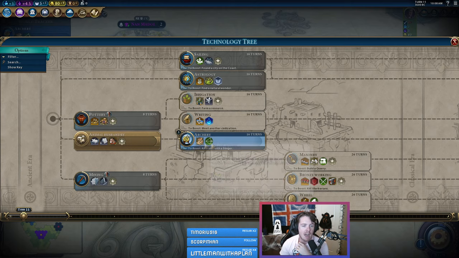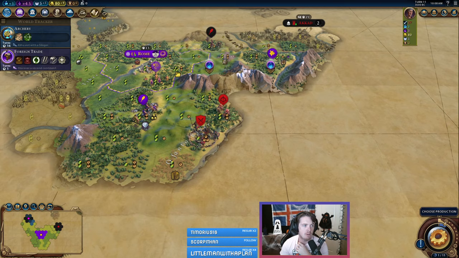We found the encampment, so I'm going to try and get a kill with the slinger to try and boost archery and get half of the cost for absolutely free.